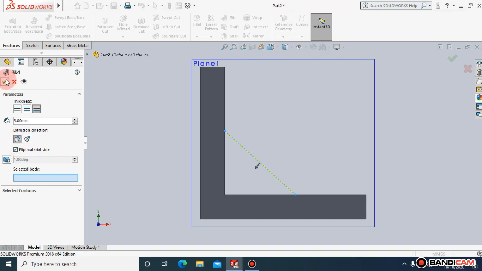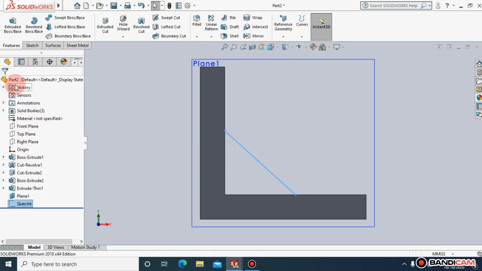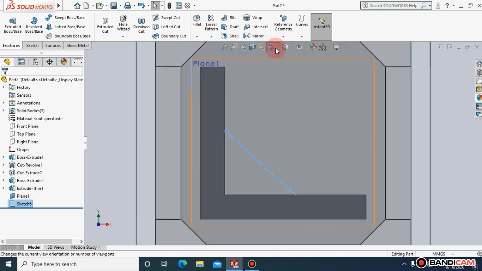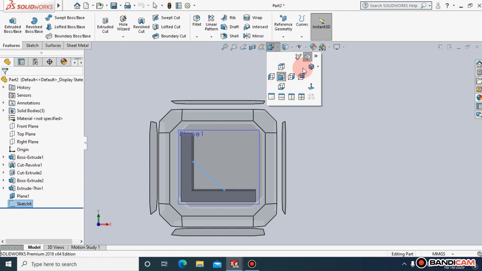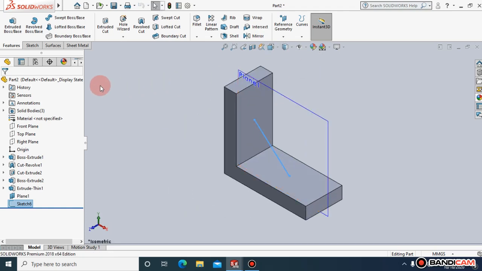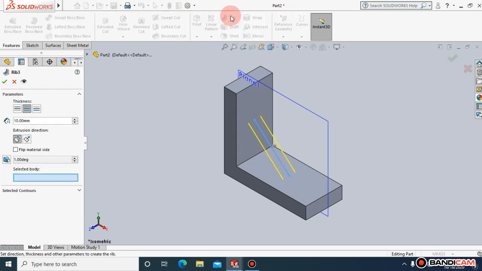Flip material side. Please select a body on which you want to create a rib. Let me change the view. Right now, come to rib, flip material side.